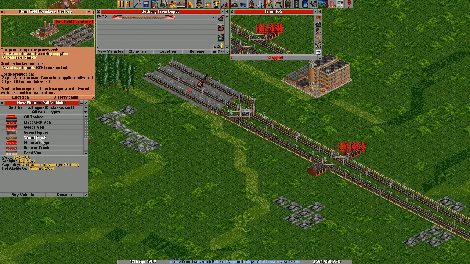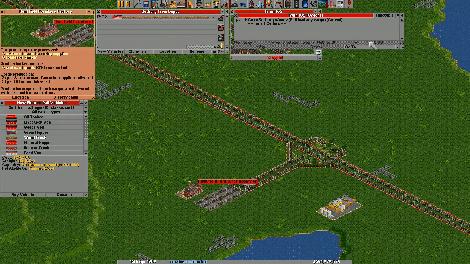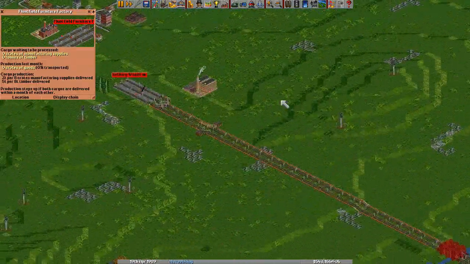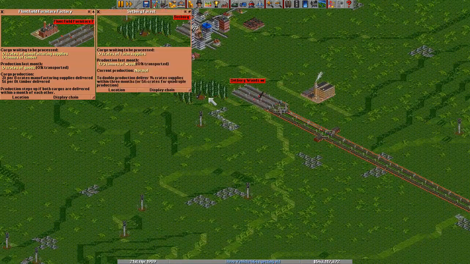And then we need wood trucks, and we need as much as we can carry. So let's just fill up the entire length of the train. Full load there, and go over here. Unload all. And no loading. Go, go. Timmy! There we are. Alright, farm supplies, farm supplies.